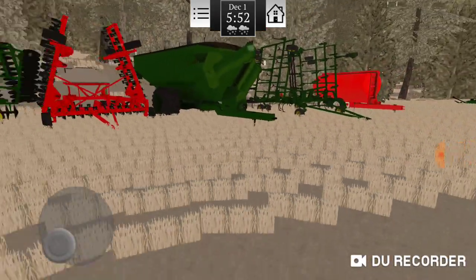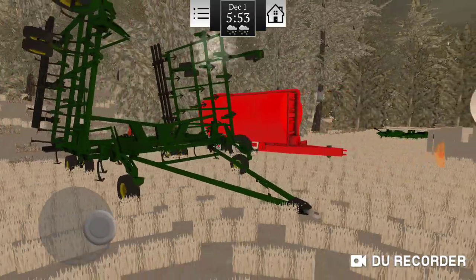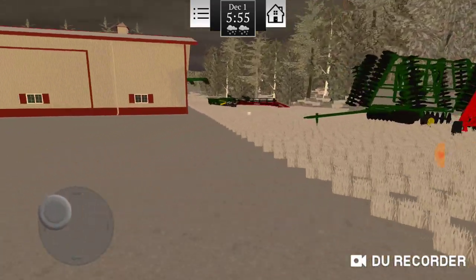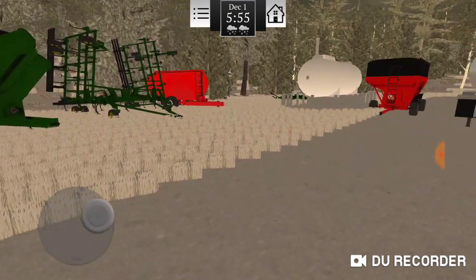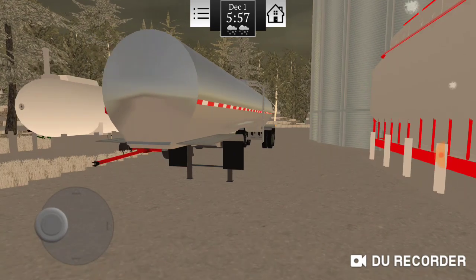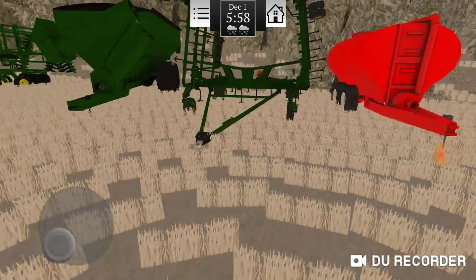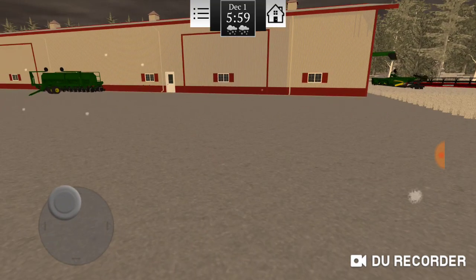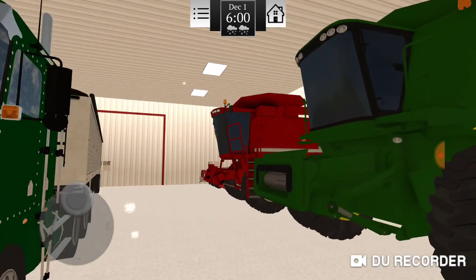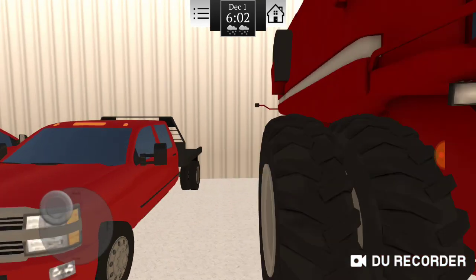Here is the equipment all lined up and cleaned up — big discs of course on the Challenger, chisel plow on the 7R, and the tanker is on the 4455. Chisel plow on the tandem disc, chisel plow on the corn ground, disc on the beans — got it knocked out fairly quick, about a day's time, maybe just a couple hours. Here's a big tanker, gravity wagon, and the mower. Stuff is kind of in disarray back here — I haven't bothered to clean some of them up because we were in a rush.